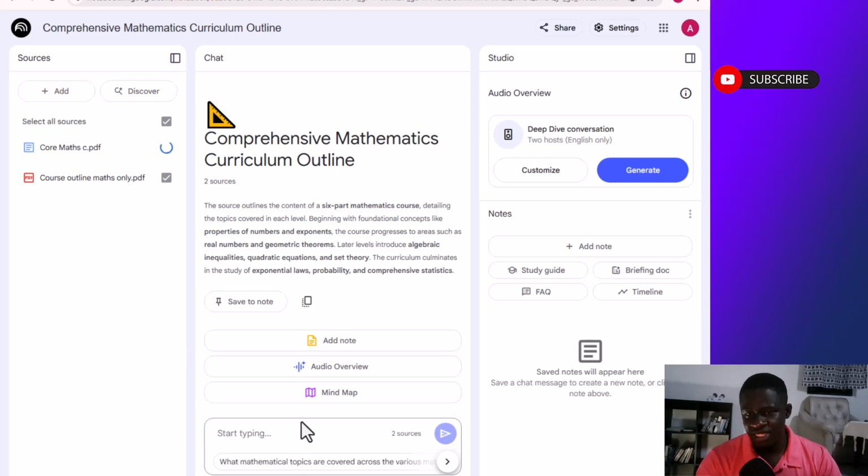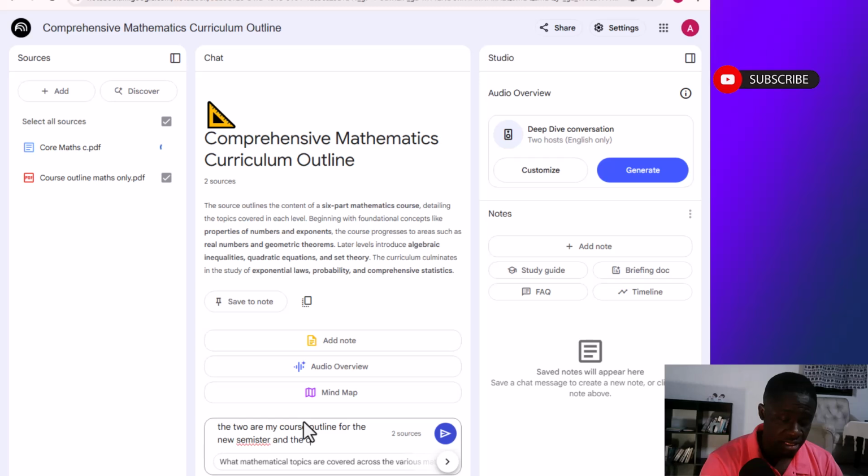Now what we need to prompt while it's loading is that I'm going to tell it a specific aspect, or I'm going to tell it that the 2 sources are my course outline for the new semester, and the contents I will be using to teach.